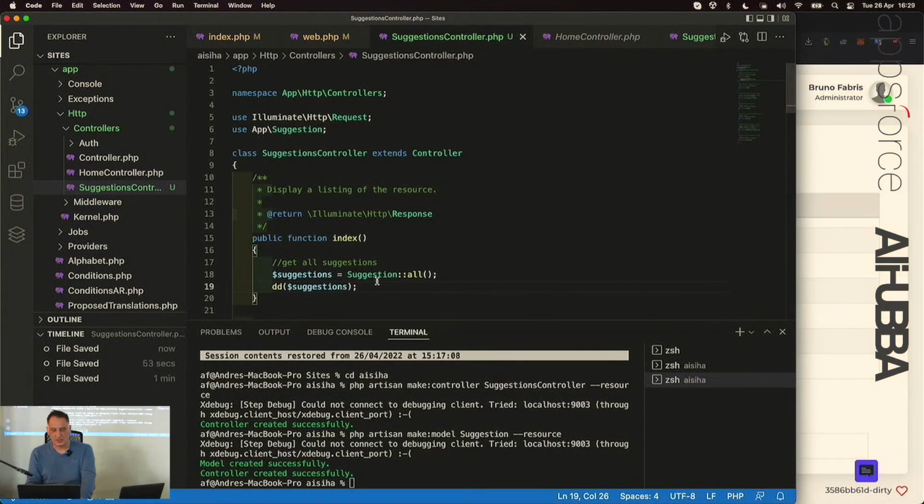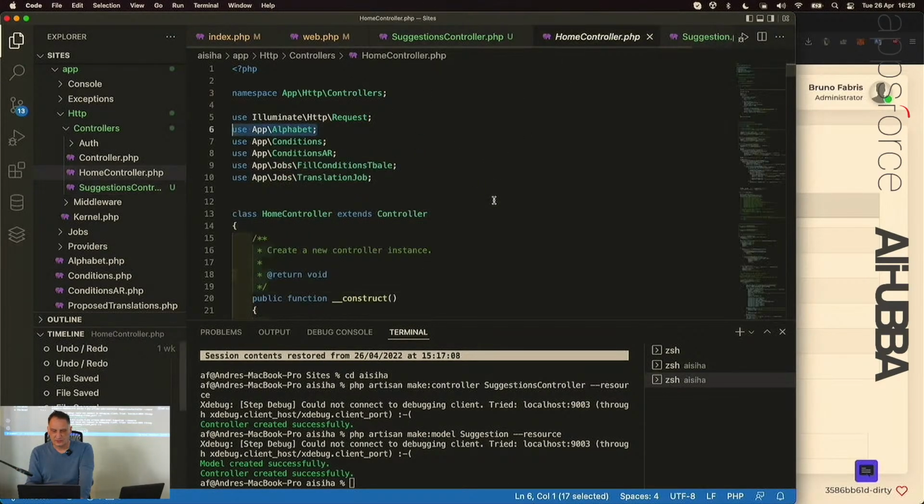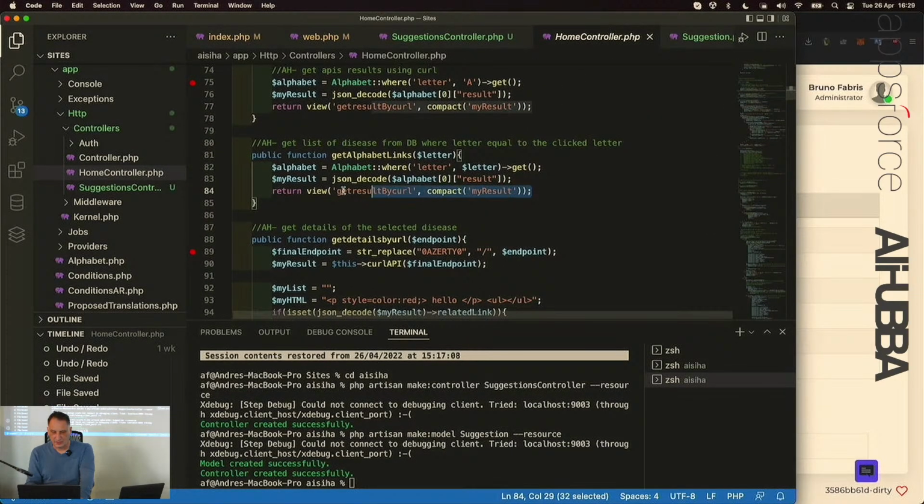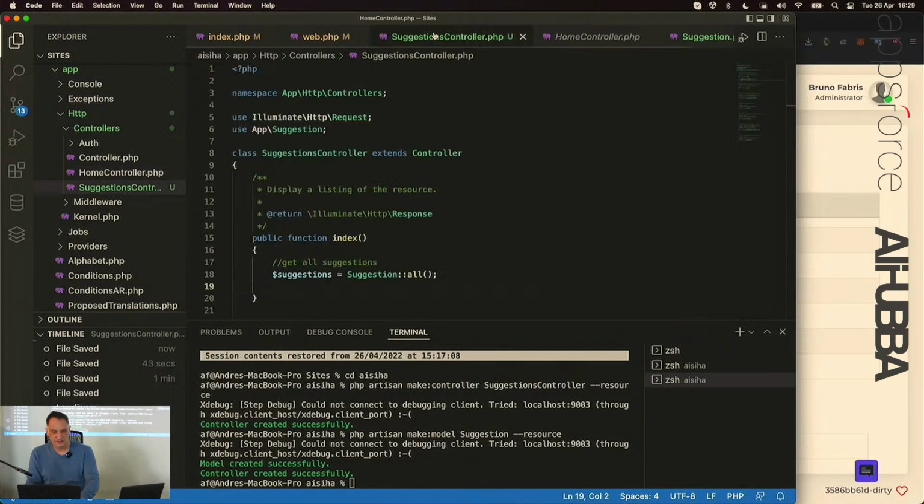So what I need to do now, instead of dd, is get a view, which I'm going to use to display all these suggestions, okay? So where do I get the view? Well, somebody said, you know, I just need to steal a view, and this is still part of the code which does something very similar, and then correct it. So this will return a view suggestion. Let me just copy paste it because I'm going to misspell it again, and I'm going to send this suggestions in. Okay, so that's my view.